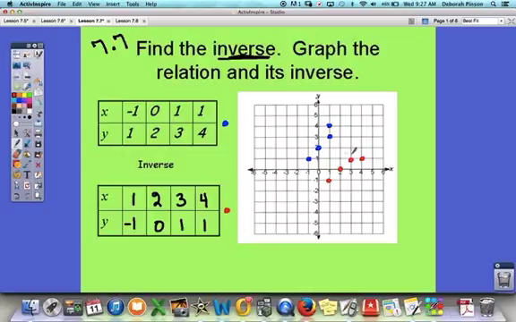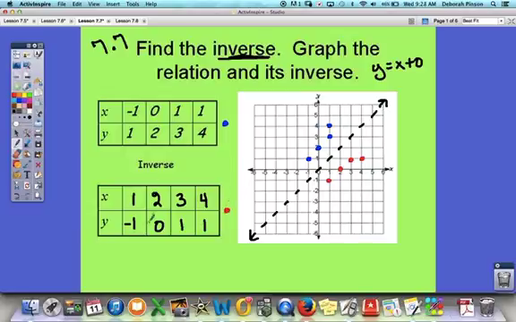Now I want y'all to look at those. See how they're kind of like reflections of each other? If I were to put the line y equals x, think about y equals mx plus b form. It's like y equals x plus 0, y-intercept of 0, slope of 1. I'm going to put this line up here. See how they're reflections of each other? That's what inverses are, they're just reflections of each other over the line y equals x. That's all. So you should see that if you're doing something on an equation, on a graph, when you switch the x and the y, they'll be reflections of each other over that line right here, that dotted line I put on here. So if you're graphing it, you're going to notice that.